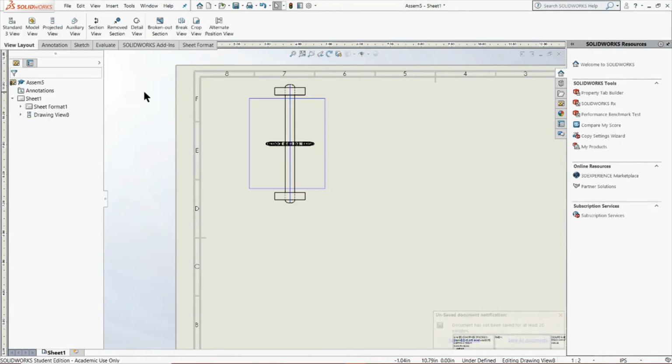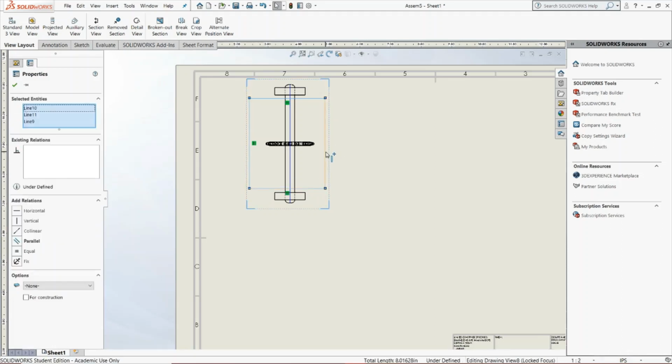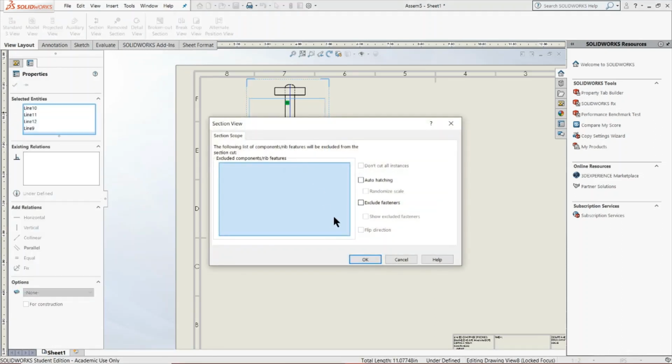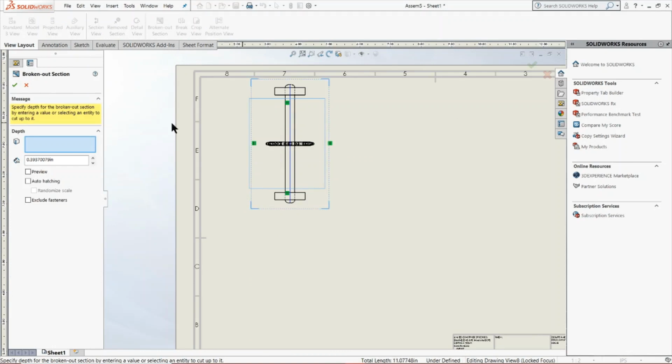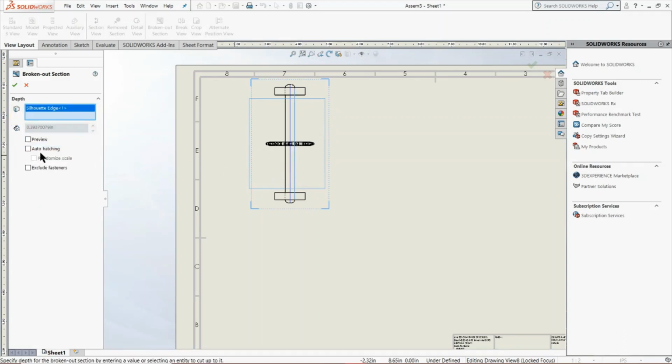The next view modeling tool is a little bit more difficult to conceptualize, but it's very good for exposing the inner remnants of what you're working with. So if I click this broken out section tool, first I'm going to select Bob V2 here and press OK. Essentially it'll ask you for a depth, and by asking for the depth, what it's saying is, okay, if you want to show the inner workings of your model, how far deep should we remove the top off of it? So this is what it's doing. It's breaking out a section.